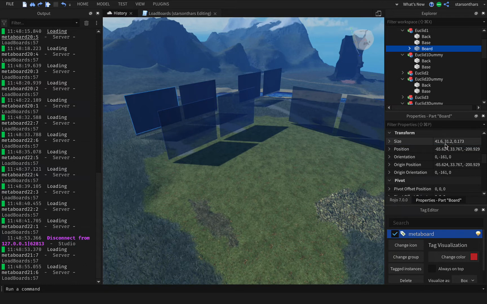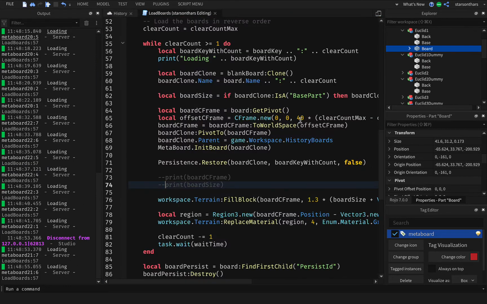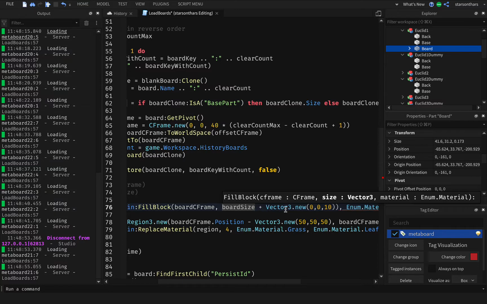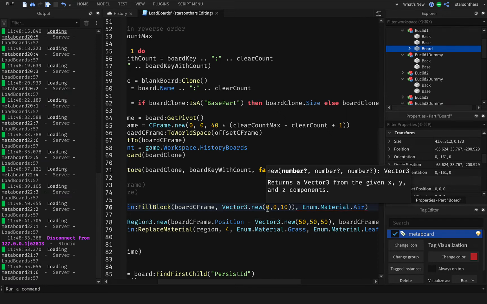So X should have a bit of a margin, and this should be half the distance, and the distance is 40, so I want to add... I don't know if we really need a factor there. Well, in fact we don't need that at all, right? It won't work for arbitrary other boards, but that's okay. So this wants to be, I guess, 40.